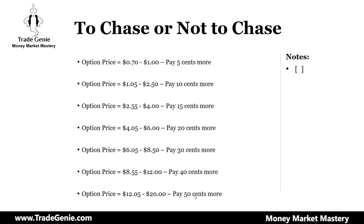The reason you can pay more is that these stocks are high flyers. They move a lot, $4, $5, $7, $10 moves. Their average true range is very high. In a given day, they move $7, $8. When you multiply by their delta, 60 delta or 70 delta, the option can move $7, $8 in any given day. So if the option is moving $6, $7, $8, paying 50 cents more for a few contracts and then lowering the limit for a few contracts will work out for you. These are just exceptional cases. This is just a guideline for whether to chase or not.